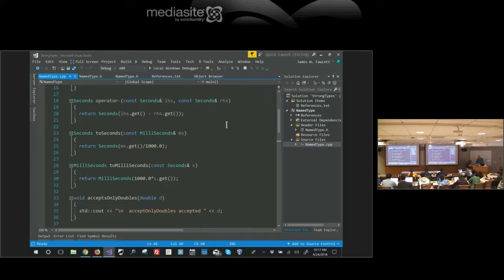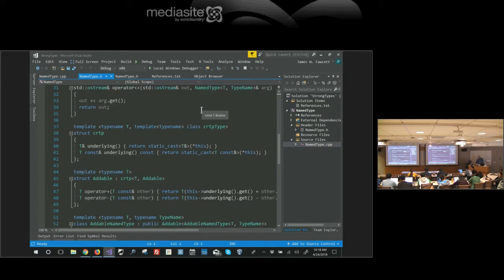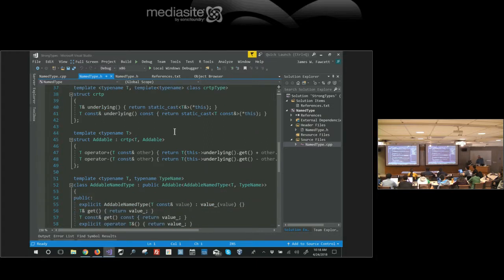If I go back to the header file, bear with me, here's a little helper, class CRTP type, and I'll talk about it in a minute. Here's a struct addable.